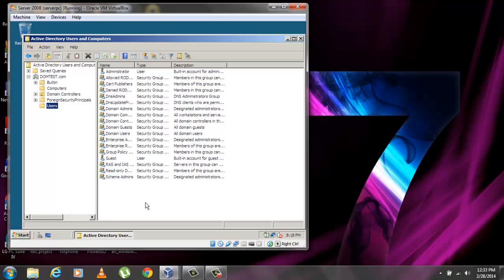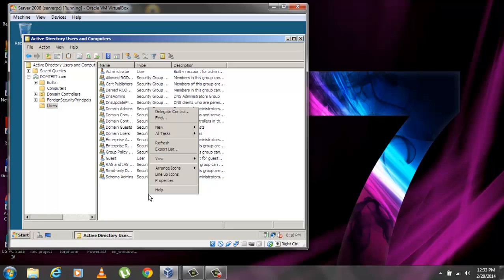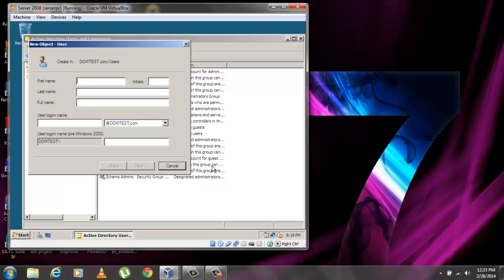And this is where we can go here to add a new user. So right click, new user. Now we can create a default profile that we can use to copy the settings of the profile for other users.